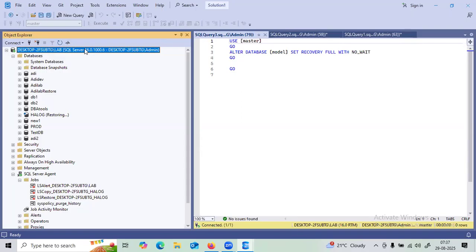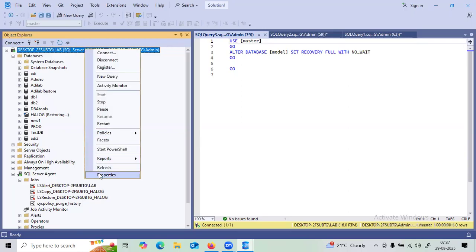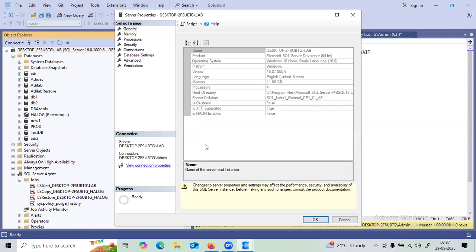Temp DB configuration means we have to create the data files based upon the number of cores available on that particular computer. If we go to instance properties, it will tell how many processors or cores are available on this particular computer, node, or virtual machine.